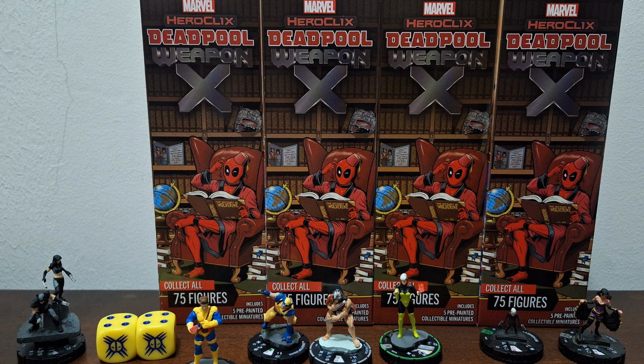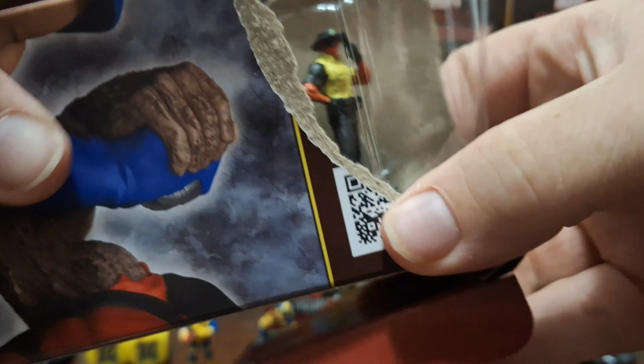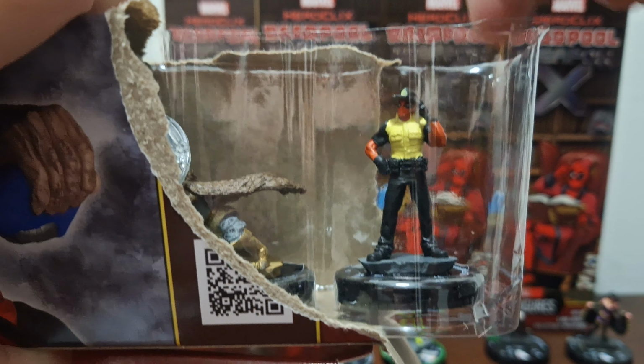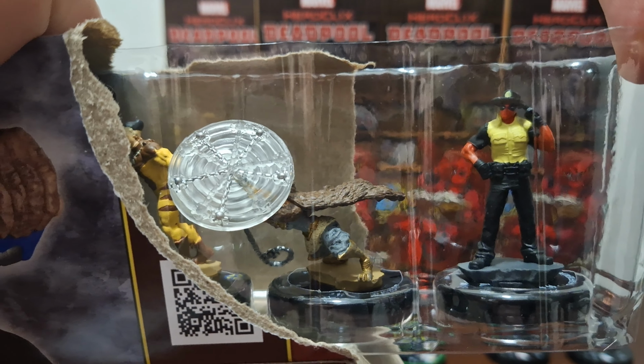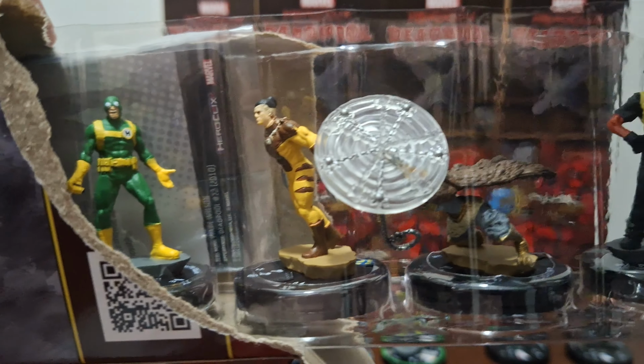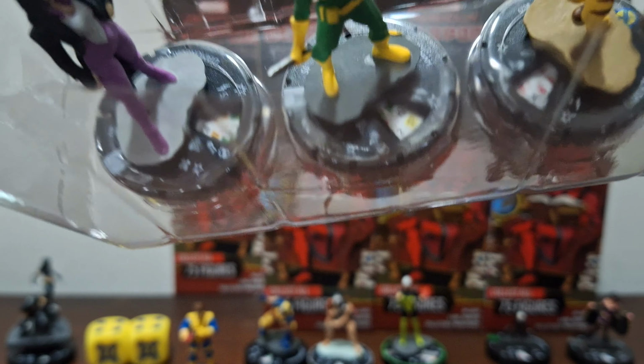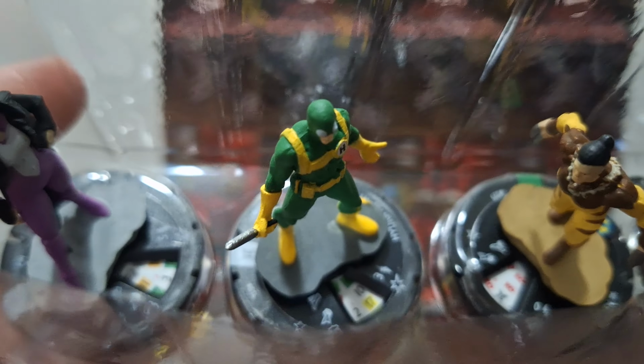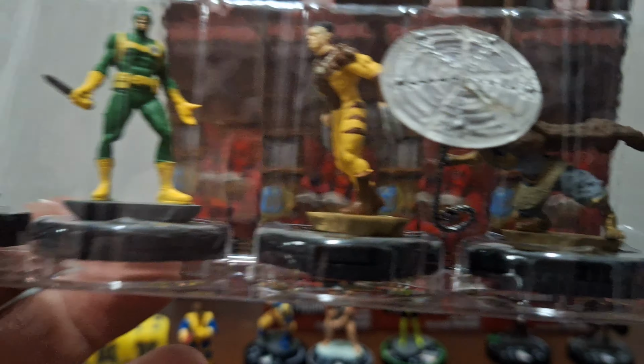Booster number 3. And looks like our rare is going to be Sheriff Deadpool. There we are. Yes, we have Sheriff Deadpool and an Atlas Bear rare. Decon, and is that Bob? I did not. Nope, it's a Hydra agent. So I still have not pulled a Bob. And Diamondback, but 2 rares in that pack.